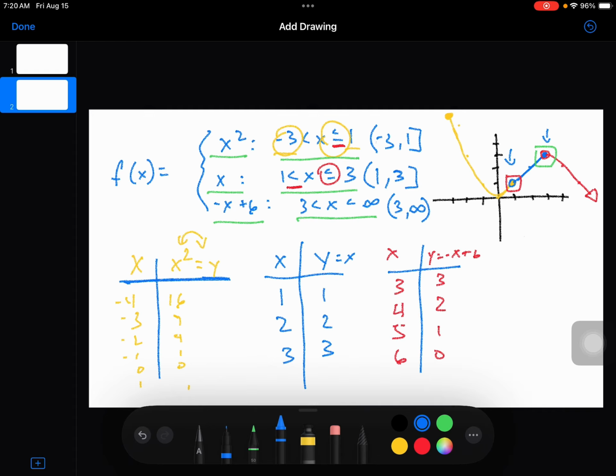And then, if we have continuity, we don't have any overlap of points on the y-end, but also we don't have any spaces, any gaps, holes, jumps, anything like that. And we can express a function algebraically, graphically, and in a table, because these are just three parts of the same system.